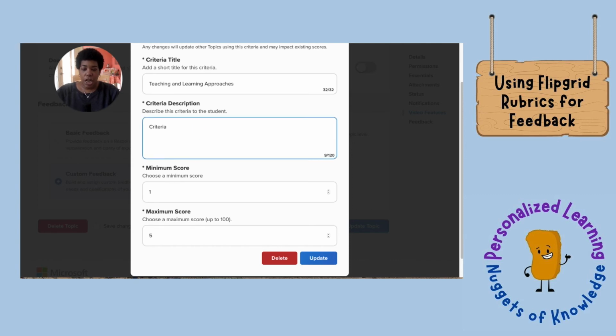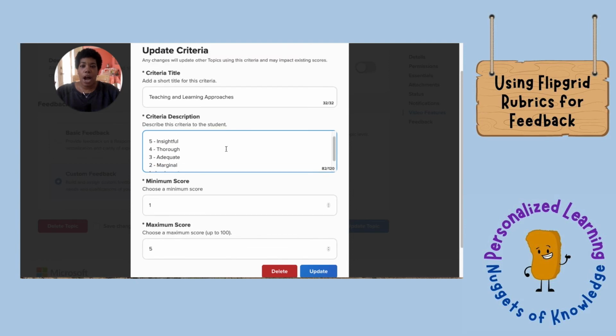So you cannot put all of that text. So I am doing a shortened form, and I would make sure that my students, whether it was in Canvas or in Seesaw or however you provide your students with their materials, would have that expanded rubric there so that they would be able to read the full thing. But this is more as a reminder for you to remember what you're looking for.